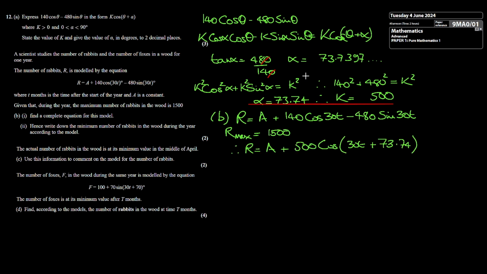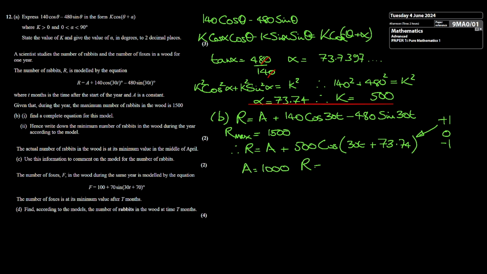So using the work we've done in part A, I can transform this equation into this. Here's our value of k, and I've made this into theta plus alpha. So all we've now got to do is work out what the value of a is. Well, R max is 1500. Now what does the cosine waveform do? This goes from +1 through 0 to -1. So the maximum value of the cos term is 1, so the maximum value of this whole term is 500, which, if the population is 1500 max, we know therefore that a is equal to 1000.